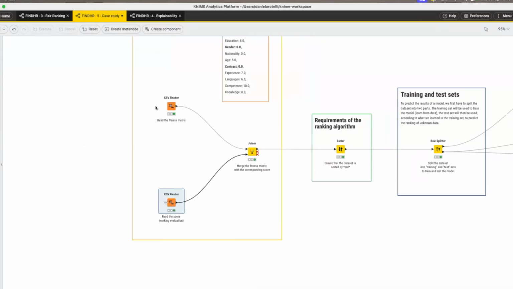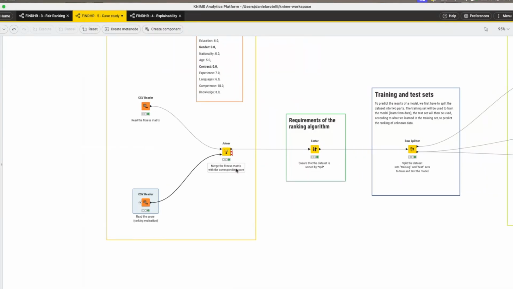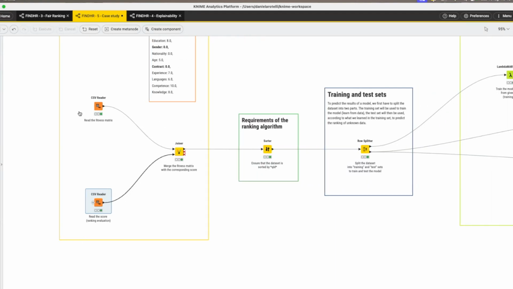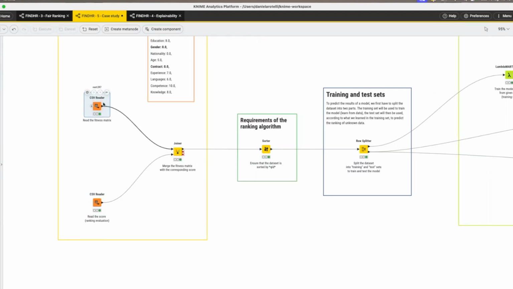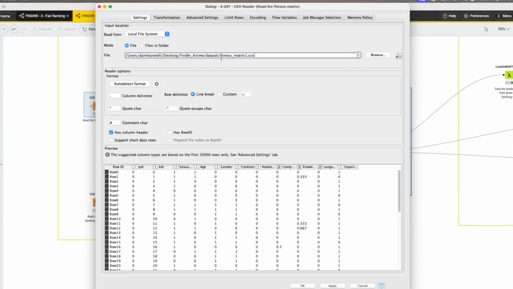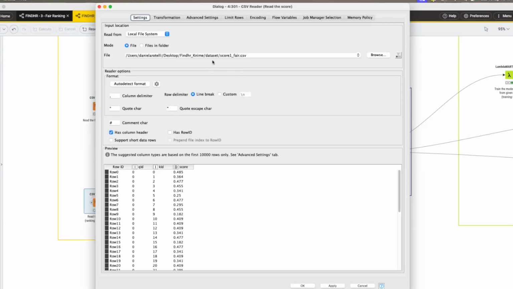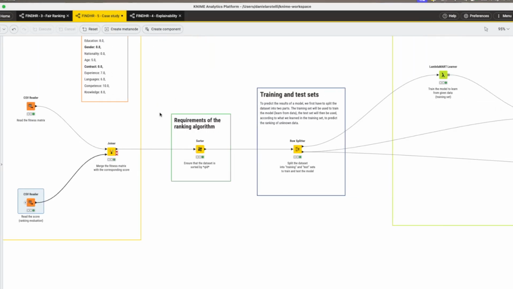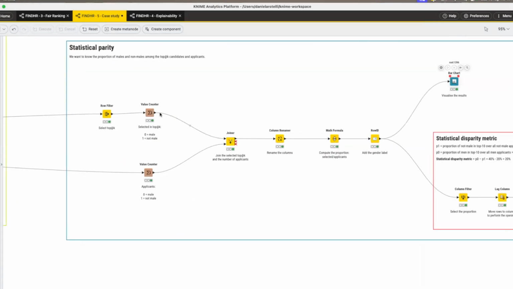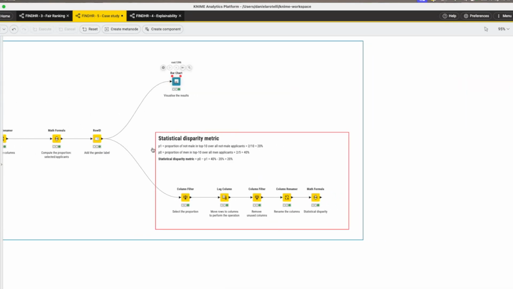Give me 1 second. Okay. And at the end, so this is fitness matrix 1 and score 1 FAIR. At the end, what is our statistical disparity, Andreas?